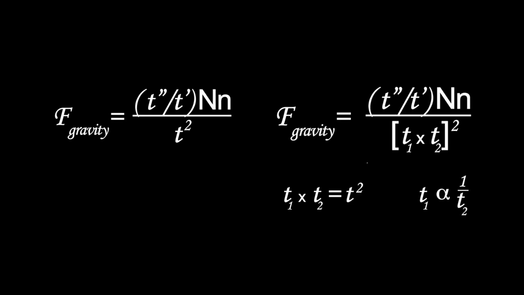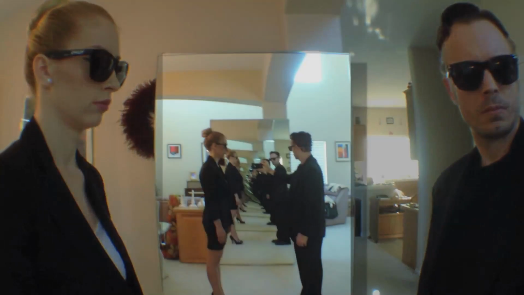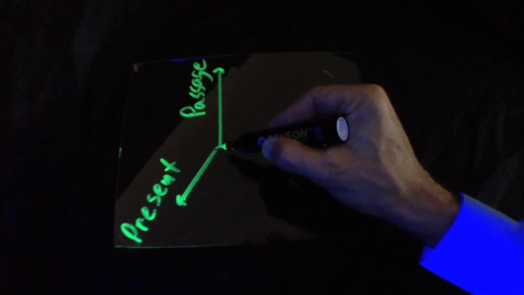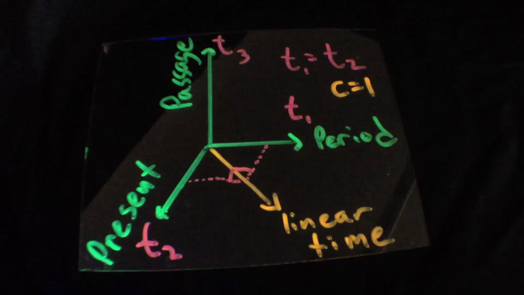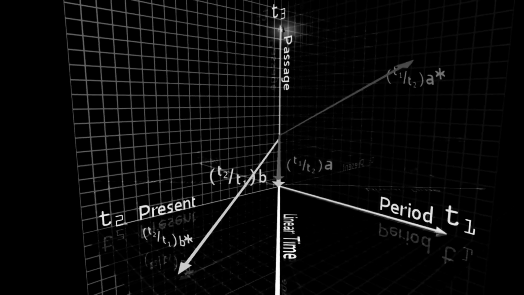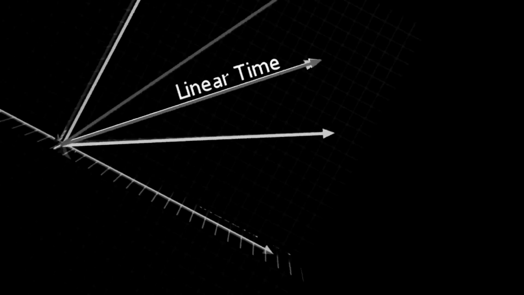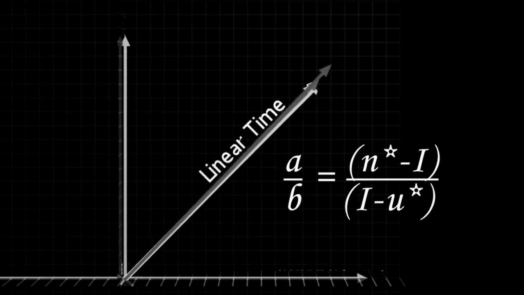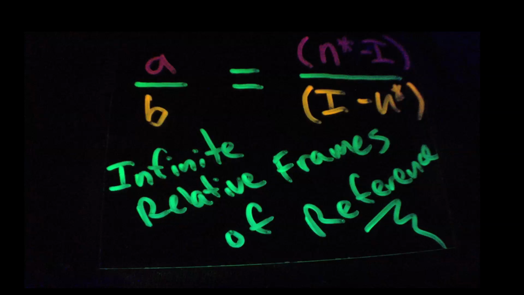It has previously been shown that the existence equations account for infinite regression and infinite progression of relative frames of reference using a set of continued fractions. These equations infer multidimensional time and can be transnumerated into a three-dimensional time coordinate system. When these equations are plotted within a multidimensional time construct, it becomes apparent that the slope angle of ordinary linear time and the slope angle of relative time are equivalent, using infinite series of non-inertial frames.